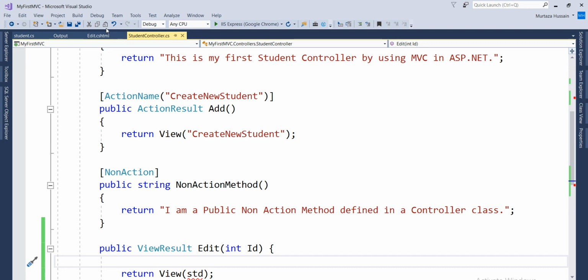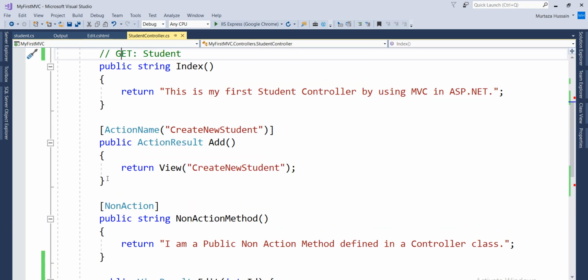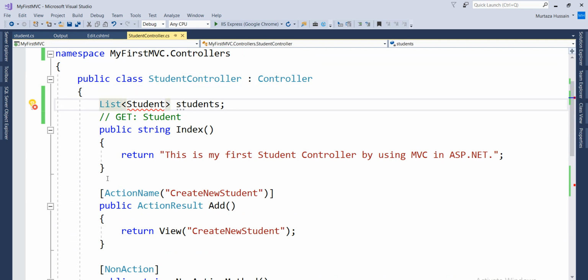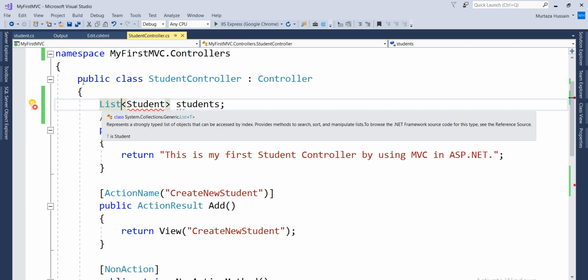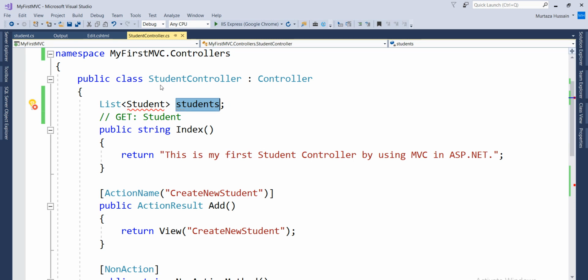In order to do so, I'm going to add a view here. Before adding a view, which I will discuss in detail in the coming lectures, I have declared a global property in the student controller class, a list holding student model objects, and I have created a variable of this list class, students.